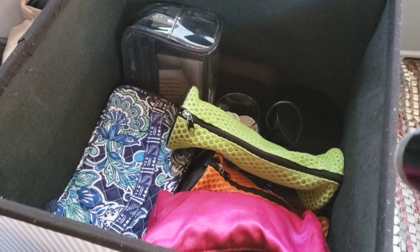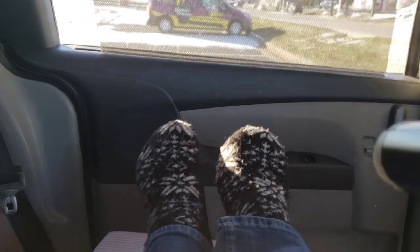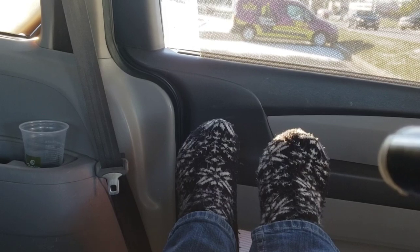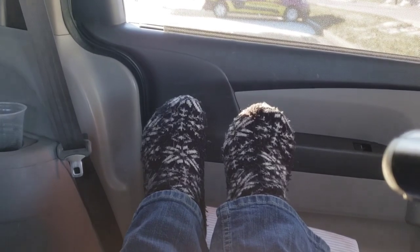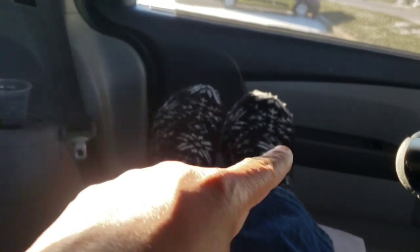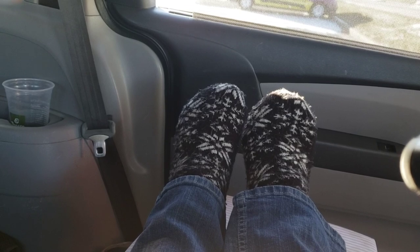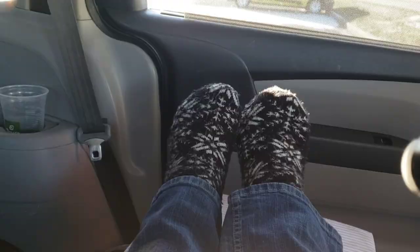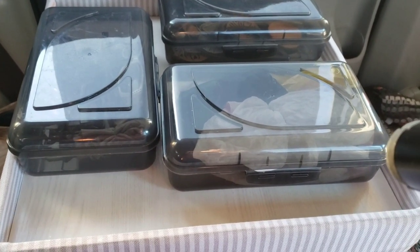This footstool can also be used to prop up my feet. I'll put my pillows behind my back and just chill. I'm at a Planet Fitness — just showered — my socks look uneven because I have hand warmers inside them. I can just prop up my feet and chill. So I get multiple uses out of this footstool inside my van.